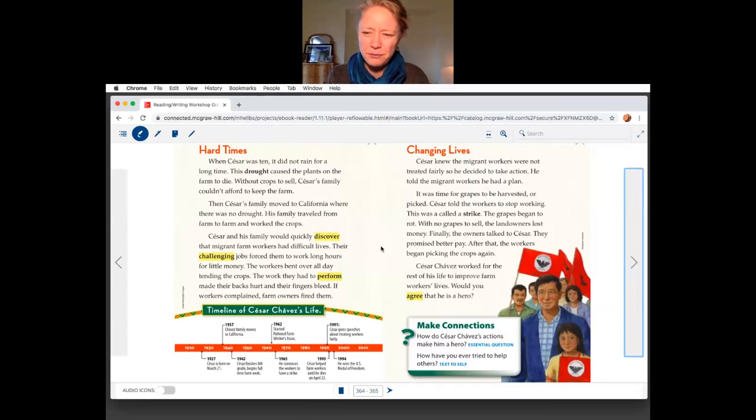But at the same time, what would they do if we didn't do the work? And so he proposed if everyone decided not to do the work for as long as they could, farmers would then eventually, because they need their crops to be picked, would need to make a deal with them. Essentially, we'd need to talk to them and say, okay, what would it take for you to come back and help pick the crops?